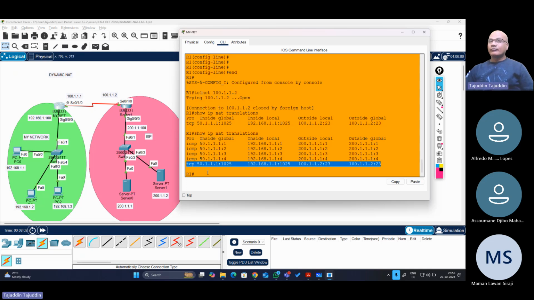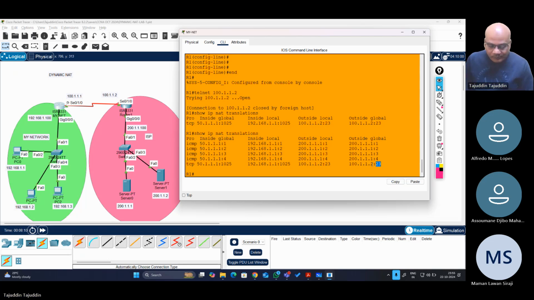Do you remember the first time we did the telnet? The telnet port number is 23. Second time we did the ping. Correct?